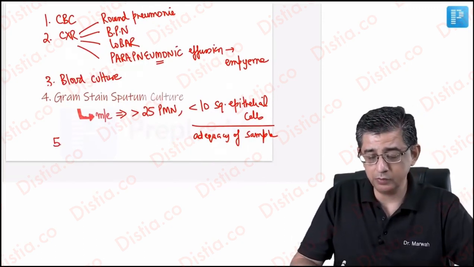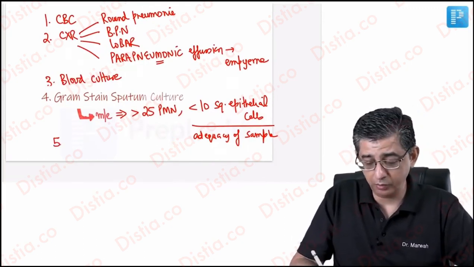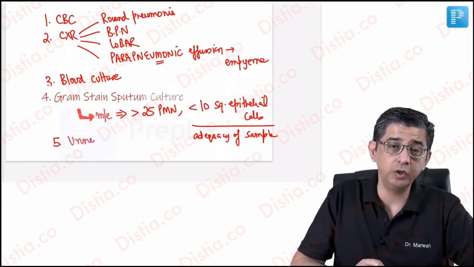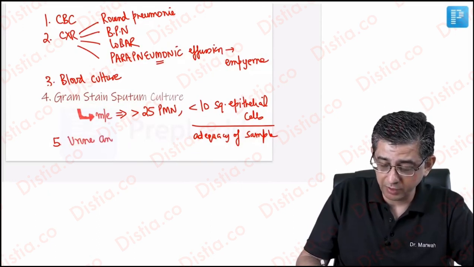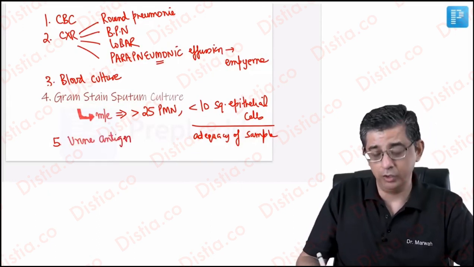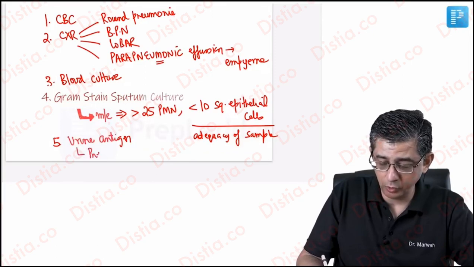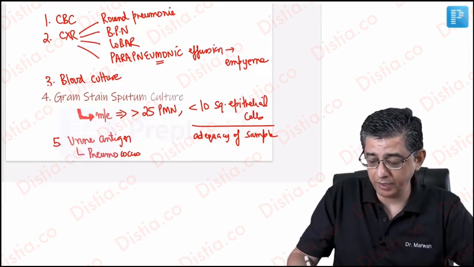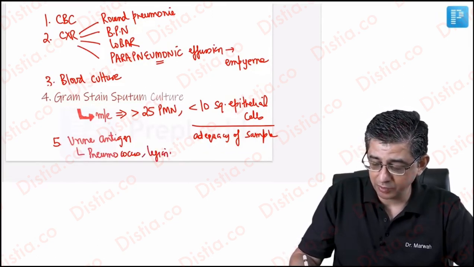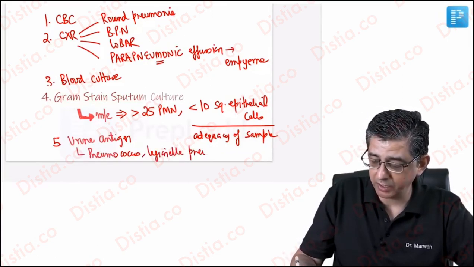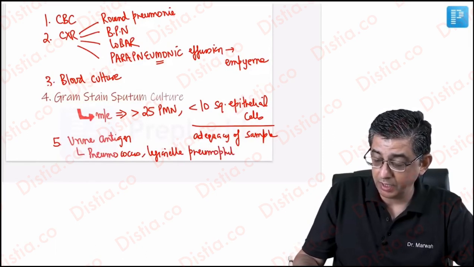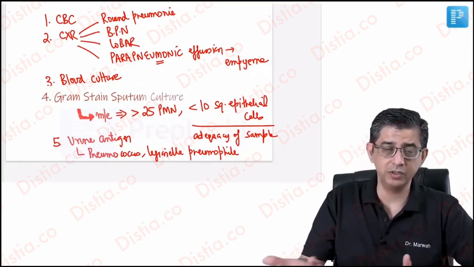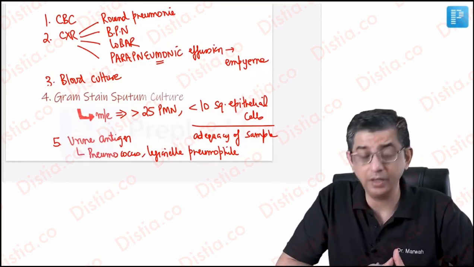Now, because both of these would be having a low yield, therefore, we had to go in for alternative strategies also, to the level that we are even doing urine evaluation. We are talking about urine antigen tests. Urine antigen tests are available for pneumococcus and are also available for Legionella pneumophila. So this is itself a question: what test can be done for identification of Legionella pneumophila? It's not a sputum culture, rather you will answer a urine antigen based test, because this organism would be shed in the urine of the patient subsequently.